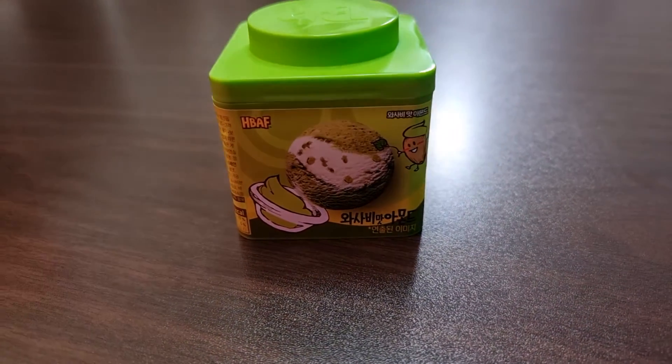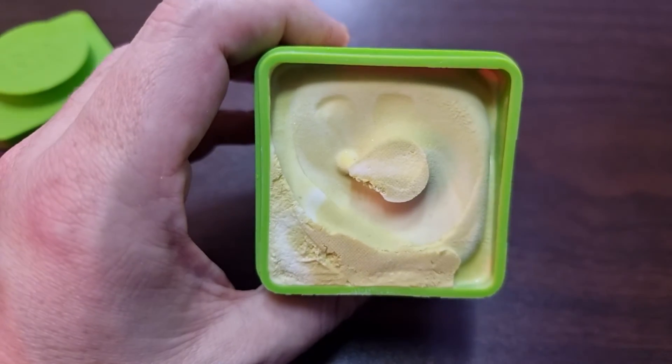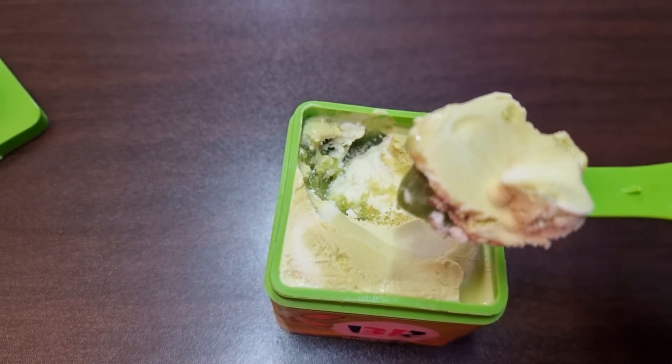We got one more coming up. Last but certainly not least is the newest offering from Baskin Robbins. In the Baskin Robbins 31 family, this one apparently needed to join the club. So this is the wasabi almond ice cream. I love wasabi, I love almonds, and I love ice cream — three things that I love. So we'll see. Let's see a nice little scoop. There's like a little jelly type of thing in there. It's green and white. Y'all, it smells like wasabi. I don't want to take too big of a bite of this. I'm really nervous, I'm not gonna lie.